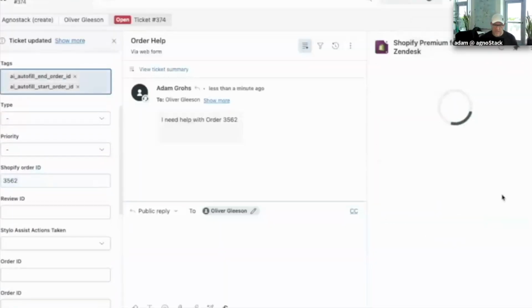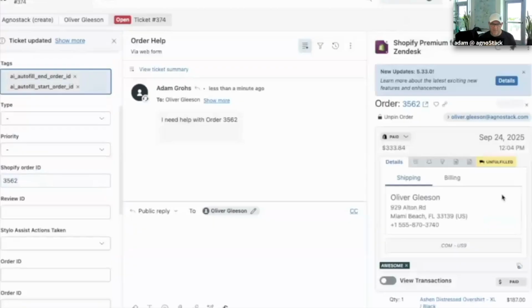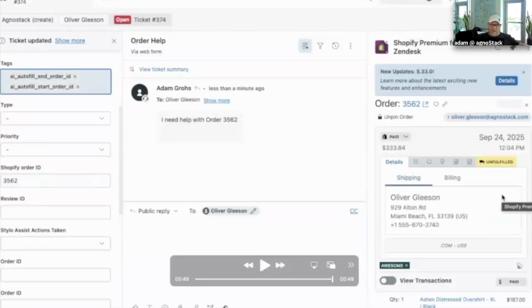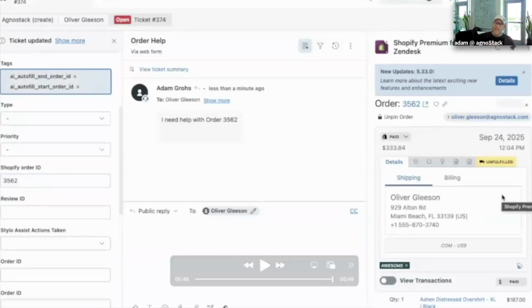And then what you'll see is I now had a ticket that came in from a customer: I need help with order 1, 2, 3, 4, 5. The AI autofill from the Knots side has gone ahead and pre-filled that order ID. And then in agnoStack, as soon as the agent opens up that ticket, you've automatically gone straight to the order detail screen.